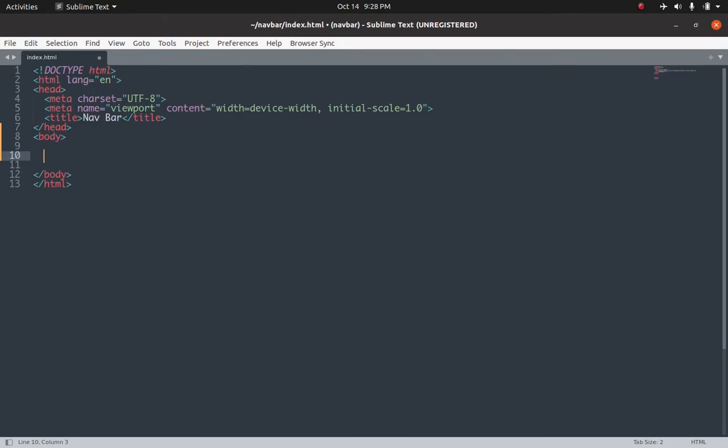First of all, I'm going to have a div with a class of navbar, and inside here I'm going to have another div with a class of container. Inside here we're supposed to have two divs. The first one will have a class of brand name, and inside this brand name we are just going to have a very basic company name. Could be a brand name or a company name, any name you want to put in there. So I'm just going to say company name. Then we are going to have the second div which will have a class of navlinks.